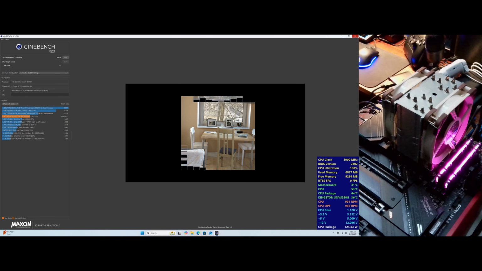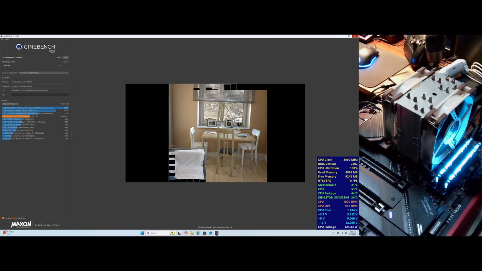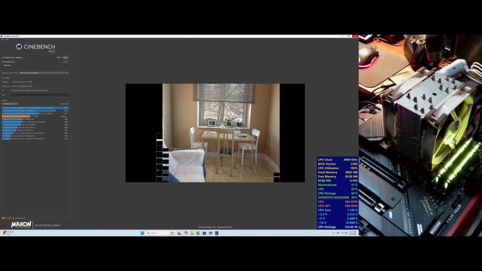We're still getting 64 degrees centigrade. It went up to 75 earlier. It's now staging itself with 3900 to 4000 megahertz clocks. CPU package temperature is quite stable at 64.